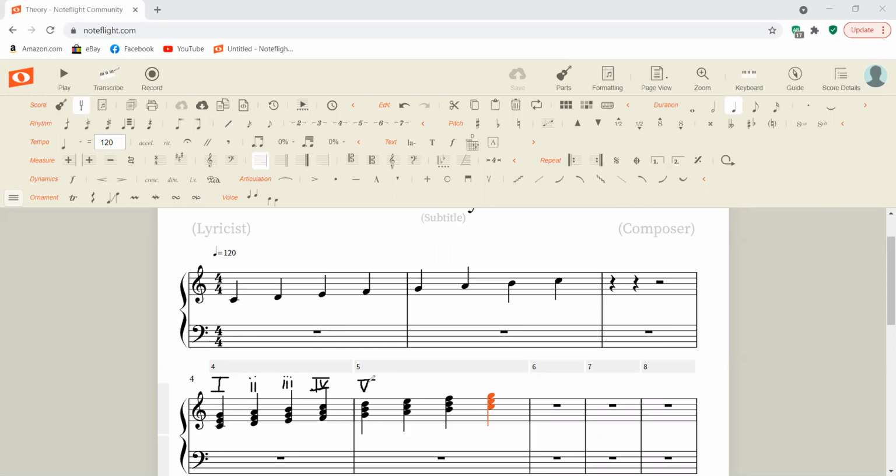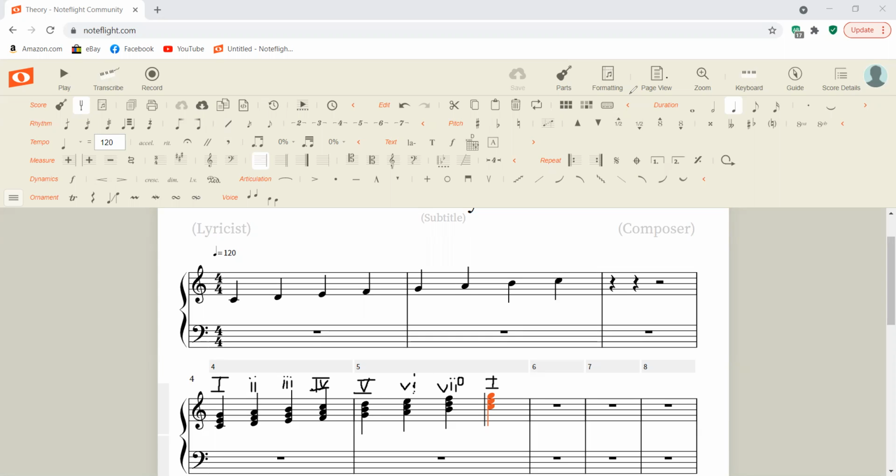5, also major. 6 being minor. Now 7 is going to look like a minor, but then we have a little diminished circle. So when we put this circle right here, it tells us that it's diminished. So that's for notation purposes, and then back to 1. All right, so that's what our major scale triads are going to look like.